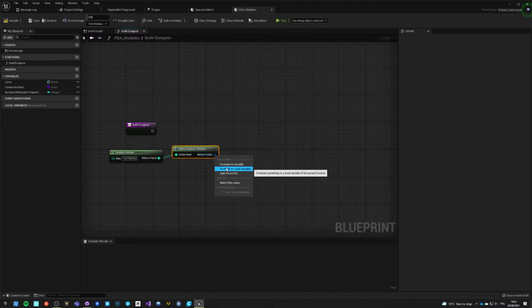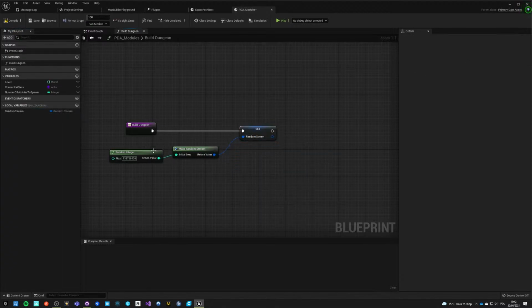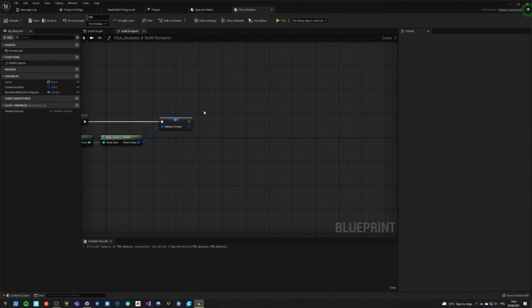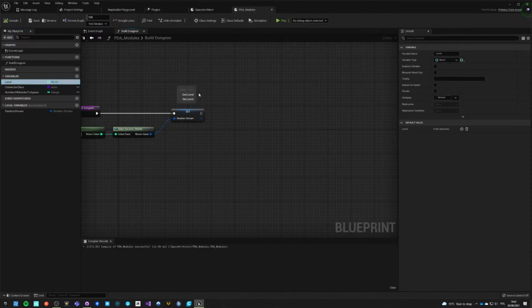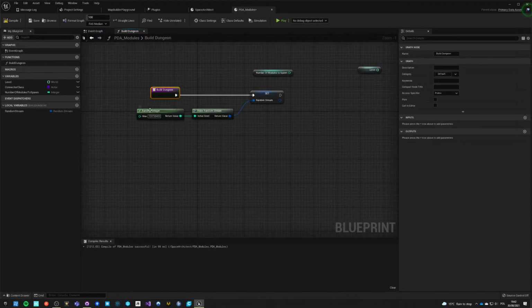And now we want to hold it as a local variable called random stream, and we'll use it. But this is just for testing now, right? Because in the end, we want to be able to pass it into the build dungeon function. We might just have an input.